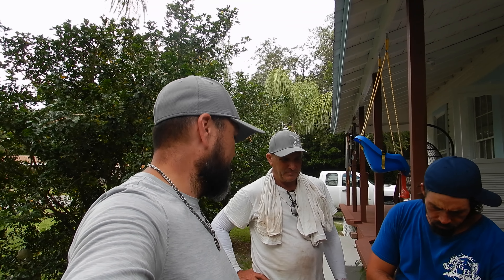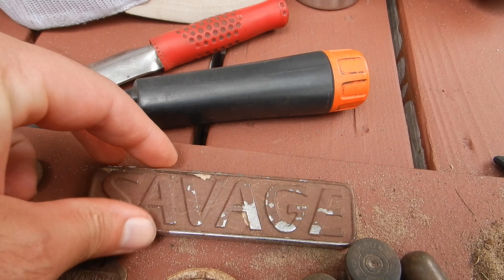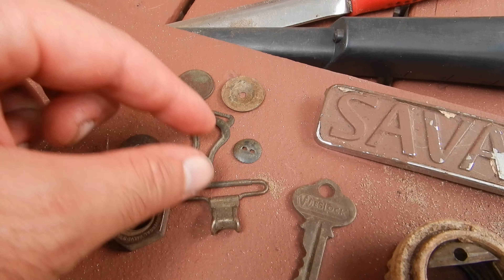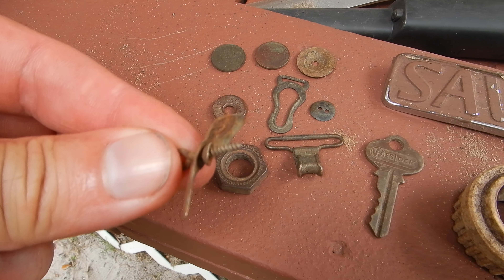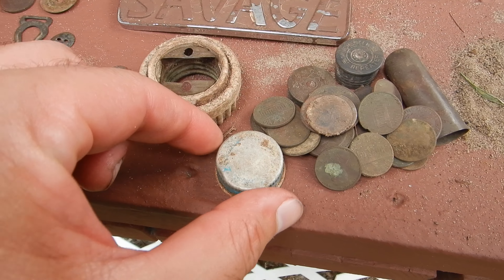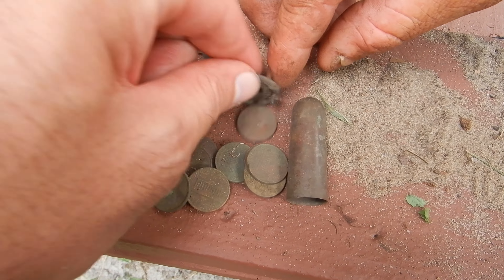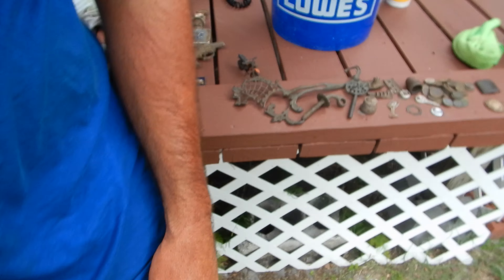Hey, what's going on? We're back out. We traveled to some new places and took a long journey and got a permission. It's a pretty good-sized lot — it's a whole city block. There were a couple of houses that were torn down — she said they just recently tore them down not too long ago. So the lot is completely empty. There's no telling what we're going to find. It's 2 or 3 acres, maybe 2 acres. We can see that no trespassing sign behind us, but we got permission. If we find something good, you'll know it. See you on the first one.